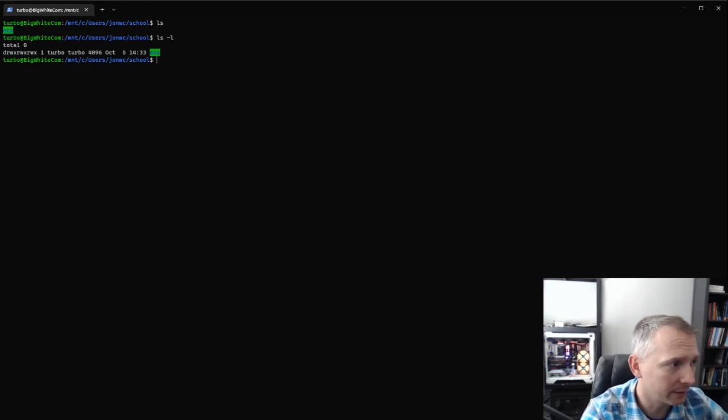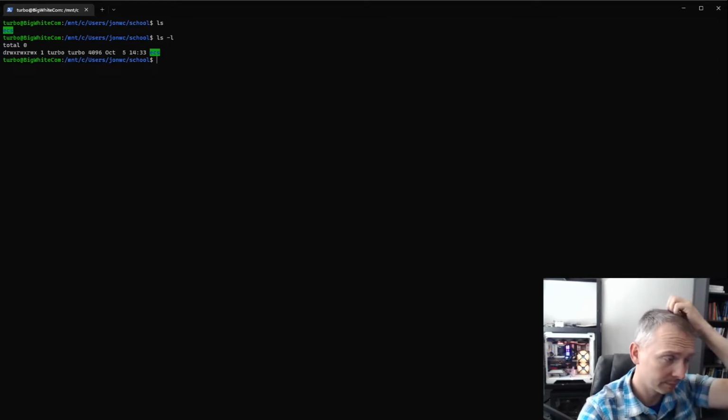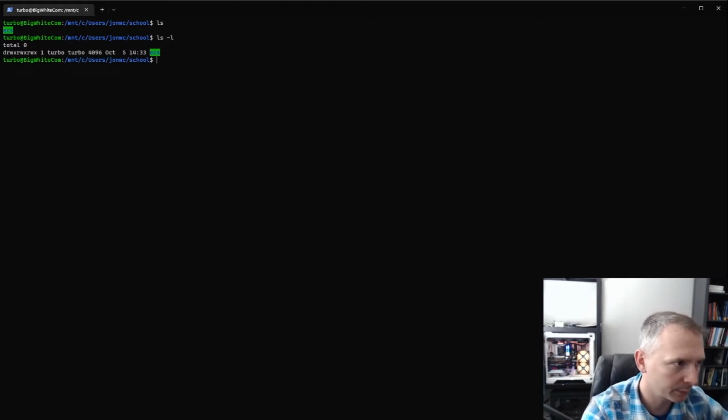And on the far left, you can see the permissions that are set to the directory. We won't get into that. It's a little more complicated, but it is definitely something good to know. I'd recommend that if you want to get proficient with navigating the terminal, that you look up file and directory permissions within Linux or Unix. They're both going to be the same for our basic purposes.